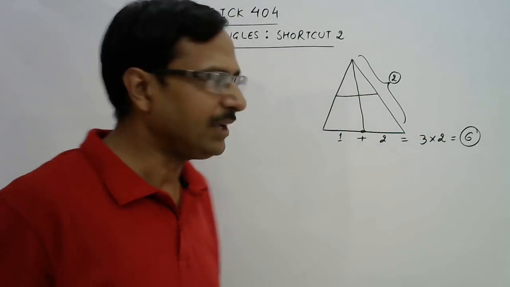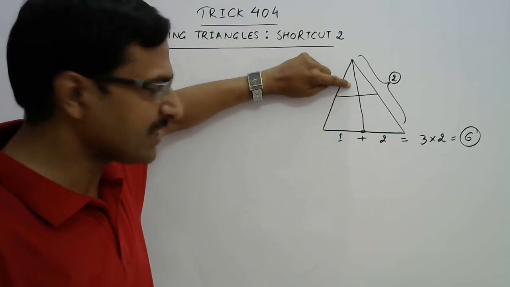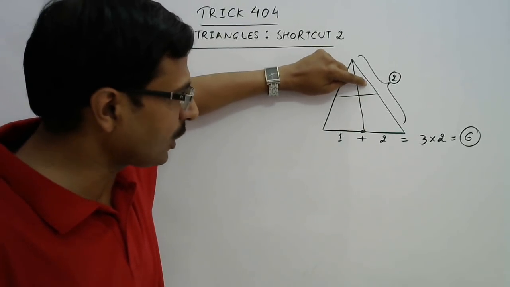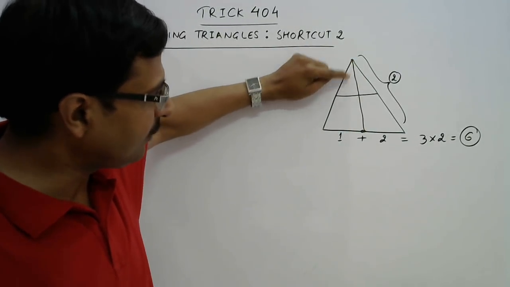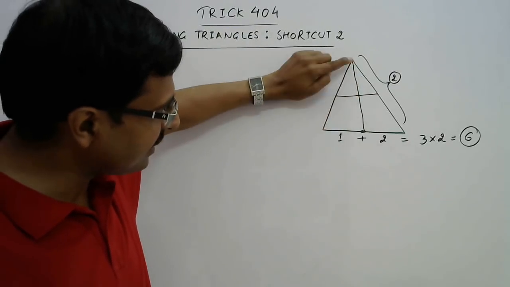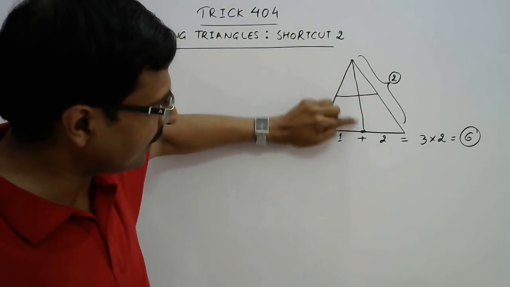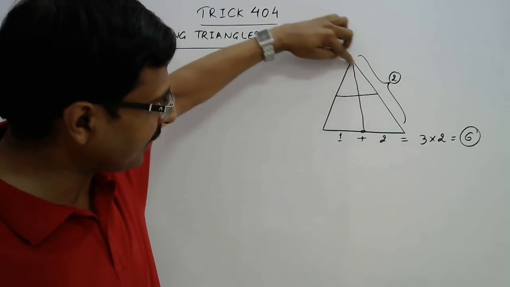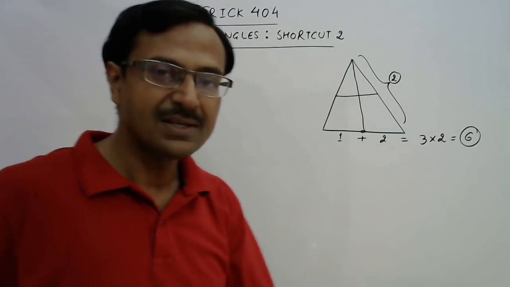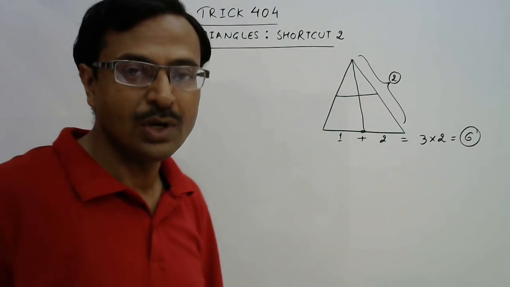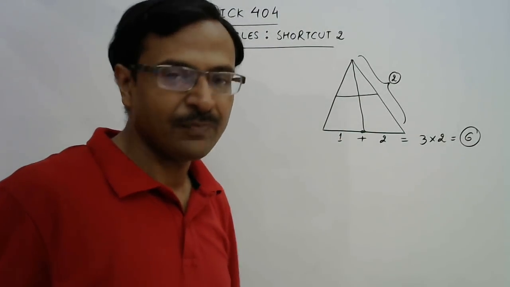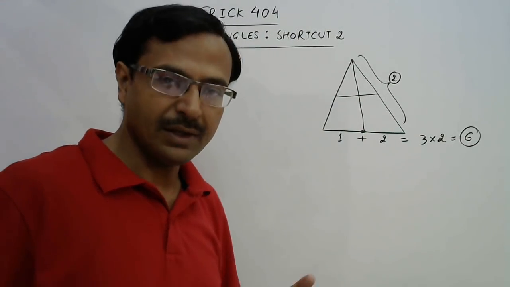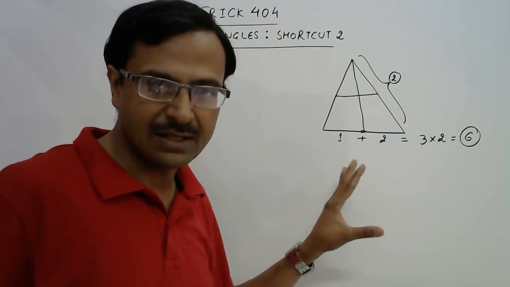You can just verify. This is the first small triangle, another small triangle. Then if you take the left side, this is the third triangle, this is the fourth triangle, and now combine these two. This is the fifth one, and the large one is the sixth one. So you don't need to actually count the number of triangles, and you will get the exact number of triangles which are there in this figure.